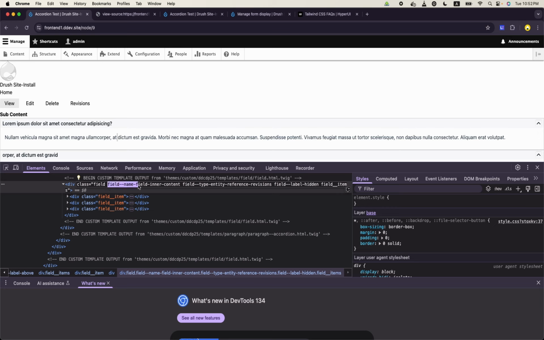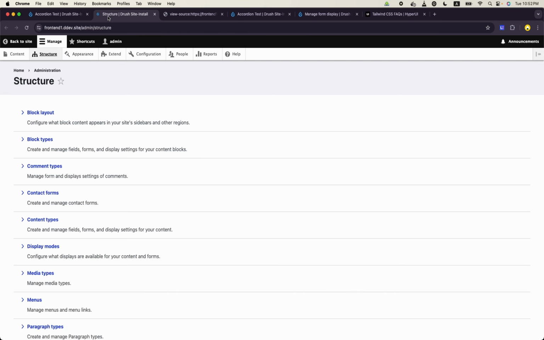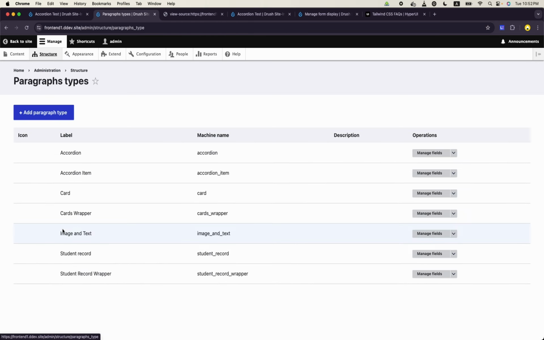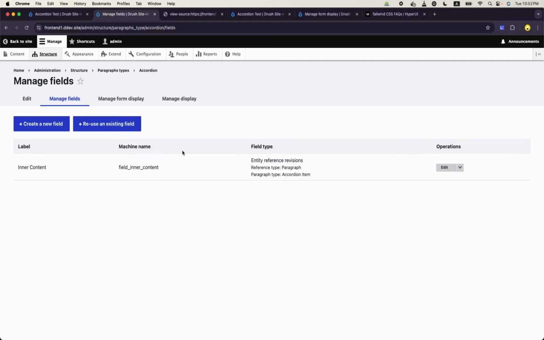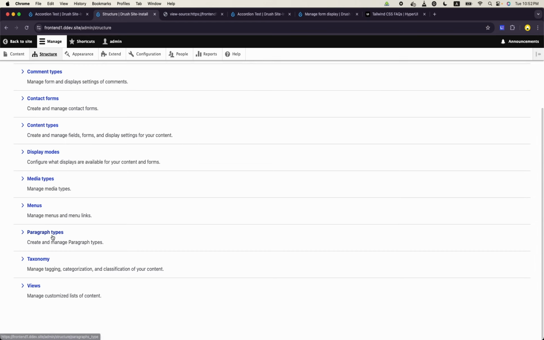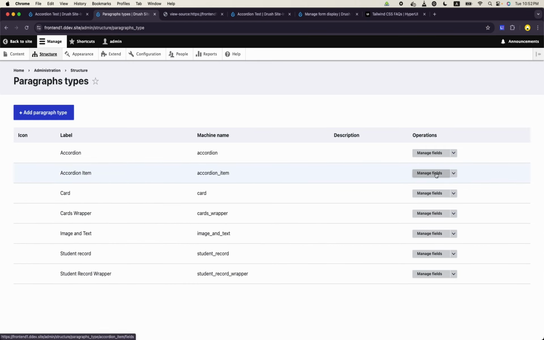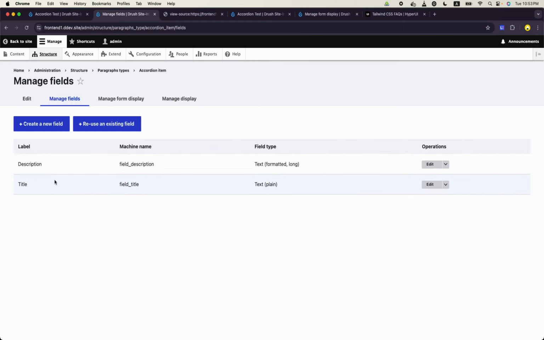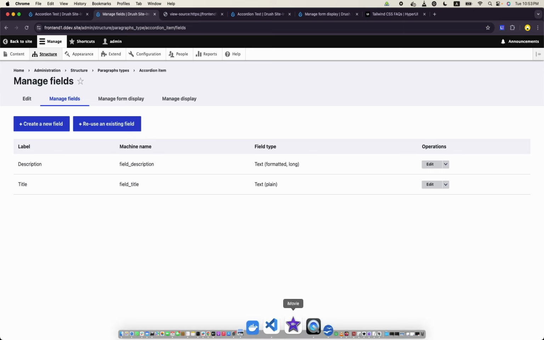So field name field, this comes from which paragraph type? Inner field. If you go to accordion wrapper, this is that inner field. Because this is a field, it has its own divs, and then inside it there is an accordion paragraph type, item type, this one, and it also has its own fields. So they are repeating kind of.